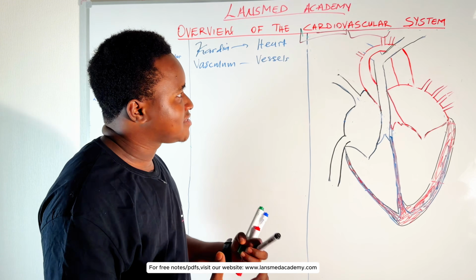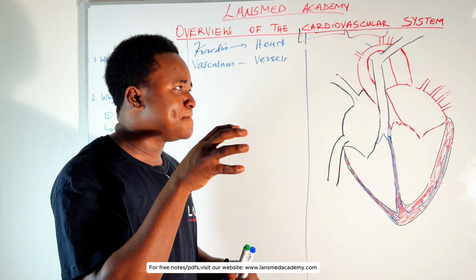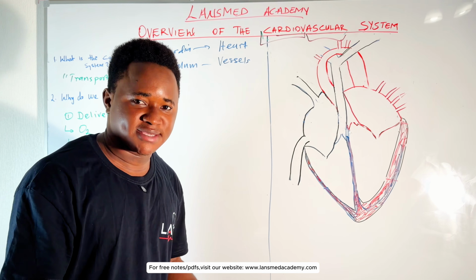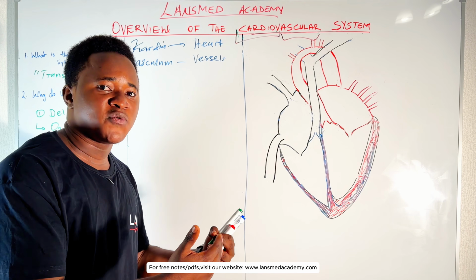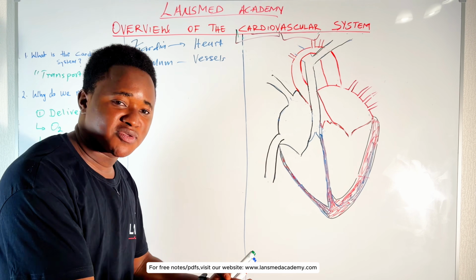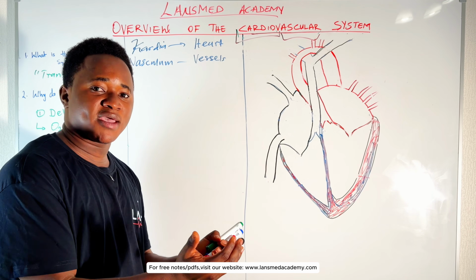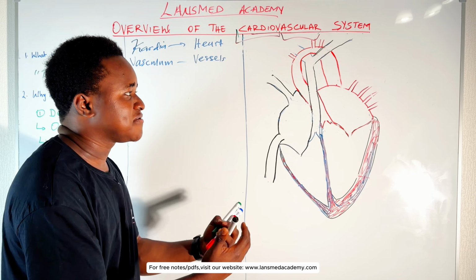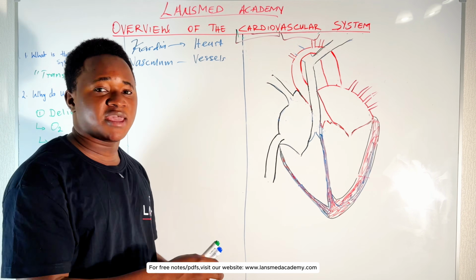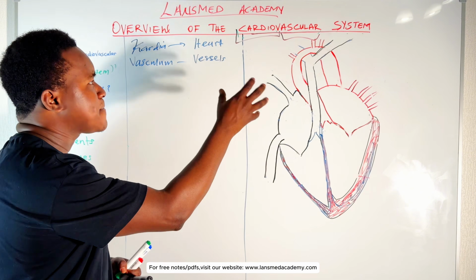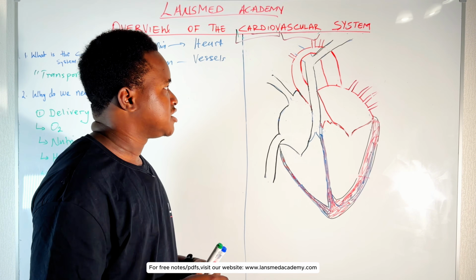If you look at your basic knowledge of biology, you will understand that the human body is made up of basic units called cells. When these cells come together to perform a specific function, we call them tissues. These tissues also come together and form organs. Different organs work together to provide a coordinated function, and we call it a system. That is the same thing here in the cardiovascular system. Let us first of all look at each of the components.